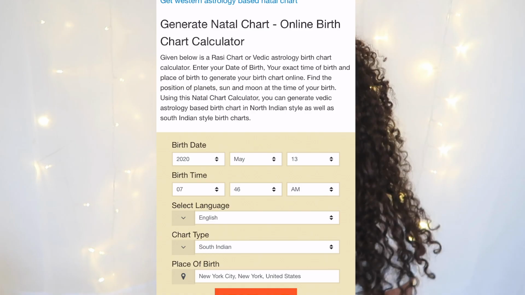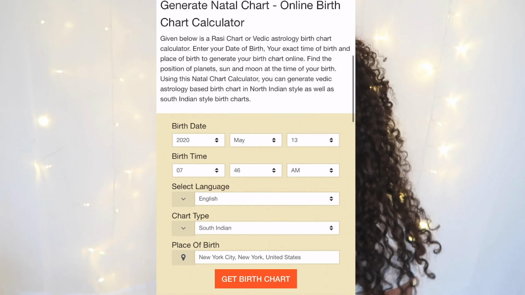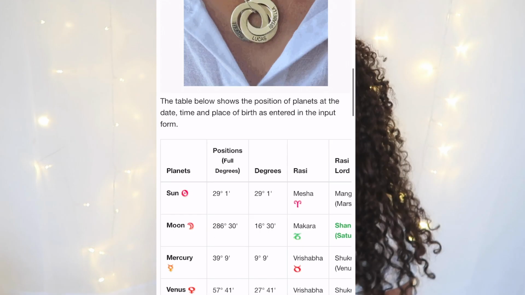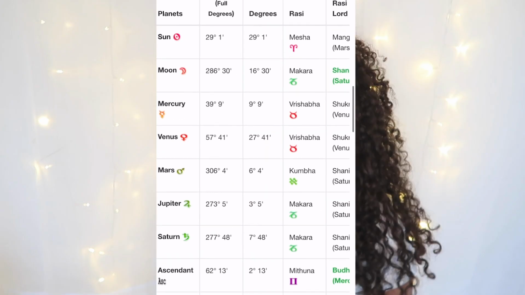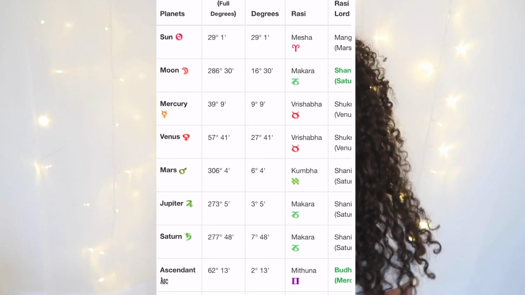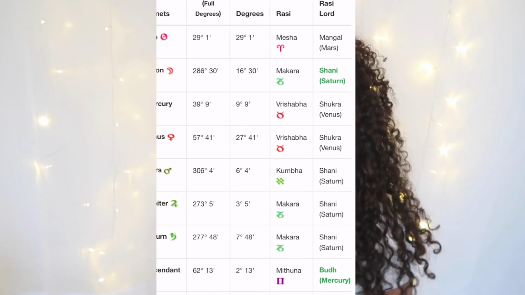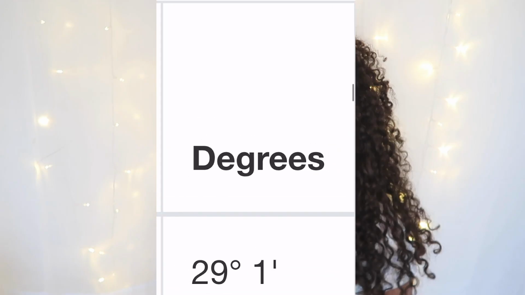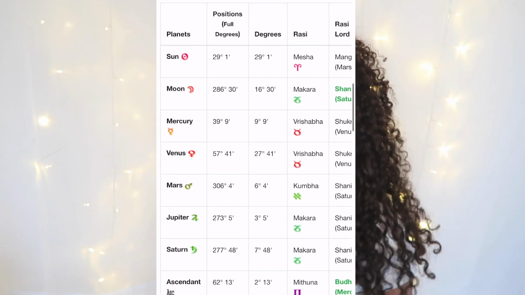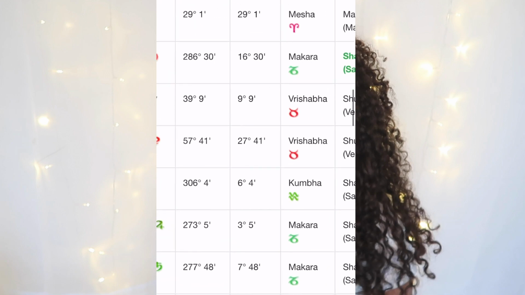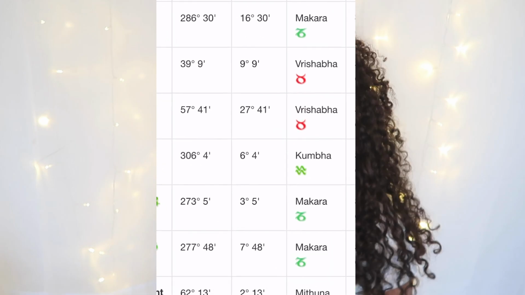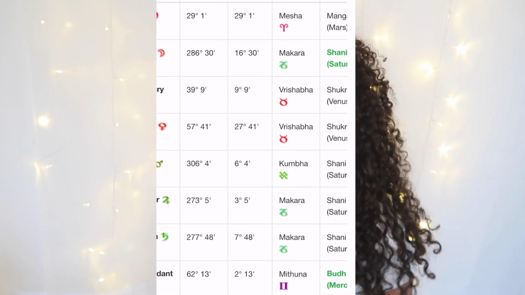Okay guys, so here's how to get your Vedic birth chart. So obviously this is pretty self-explanatory. Just put your birth data in and then click get birth chart. And this link is down below, by the way. And so you just want to go to this section. Don't look at the little chart up above, but just this breakdown in this little chart section. And we're going to look at the degrees only. So we're only looking at degrees here is the main thing we're looking at. Don't pay attention to the signs and everything. That'll just be confusing. Just look at the degree section, which is this third column, and take a screenshot of that because it's going to matter for the next thing I tell you guys.